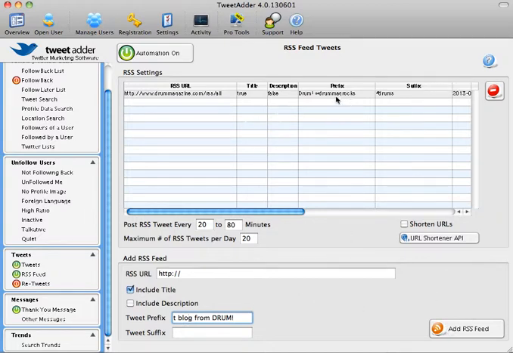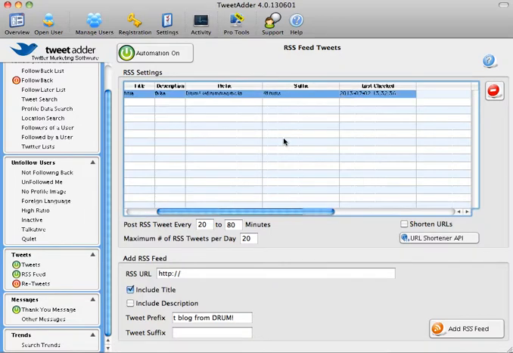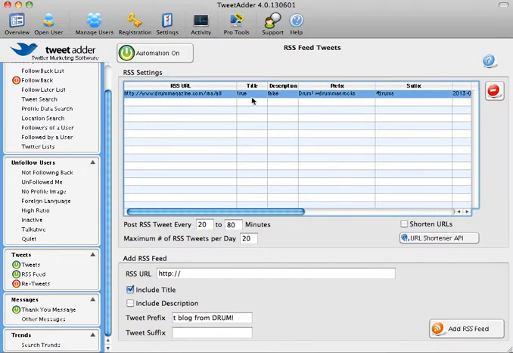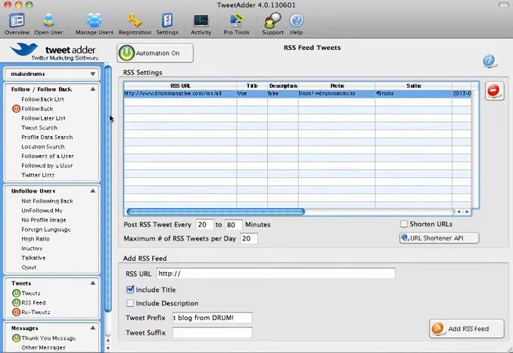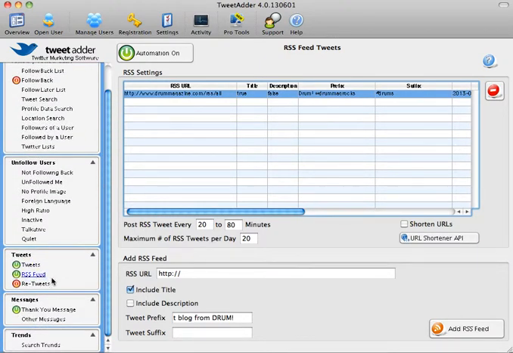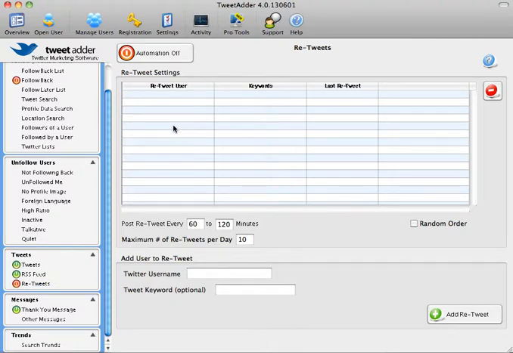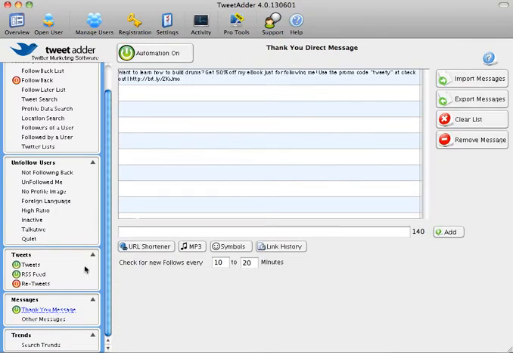And yeah, that's what that one does. And see, this one adds the title, and the prefix that I actually put on here is Drum Mag Rocks, and then it has the title. So that's another way that you can automate your Twitter content without really having to do much. Again, you can retweet users, but I would not recommend that. That's going to look just kind of spammy.